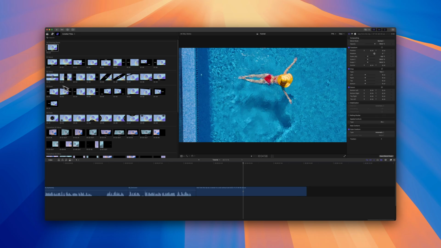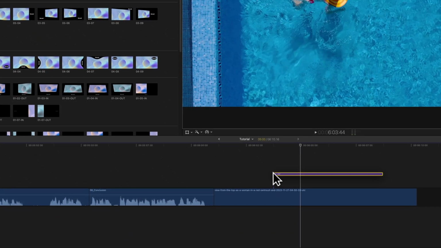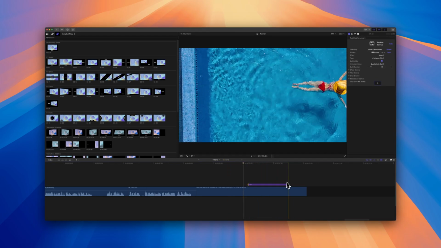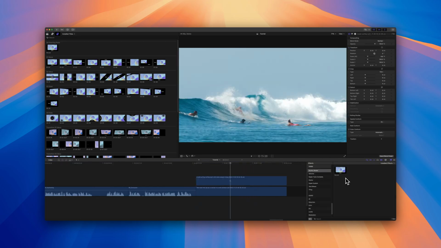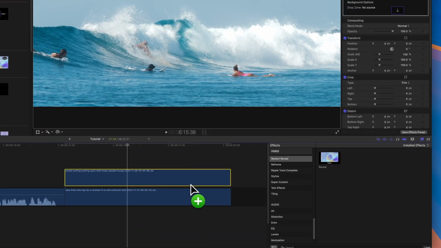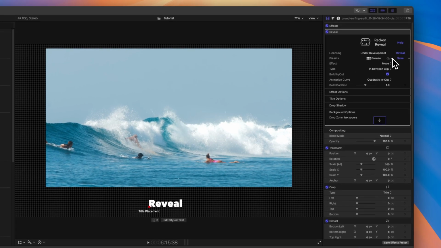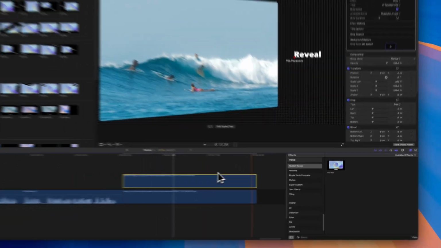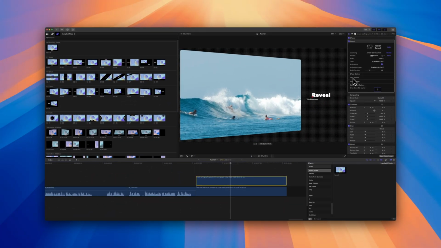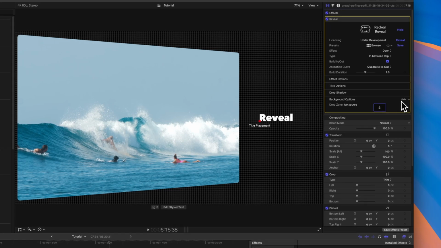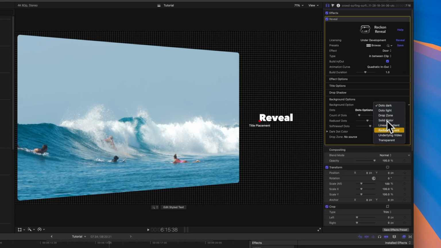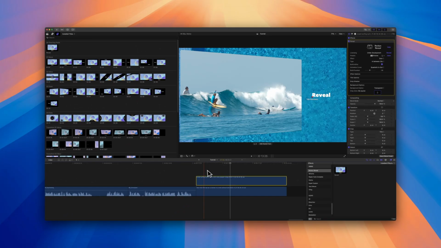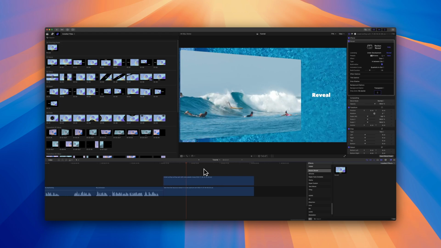Using Reckon Reveal as a title template is usually the easiest option. This allows you to set and adjust the start and end of the reveal effect effortlessly while clearly seeing its placement in the timeline. In some cases, using Reckon Reveal as an effect is the better choice. For example, if you want the reveal effect to apply only to a specific clip and not to the clips below it in the timeline. When using it as a title, the effect applies to all underlying clips and simply displays a background. However, with the effect version, you can set the background to transparent in Reckon Reveal, allowing the clip beneath it to remain visible.